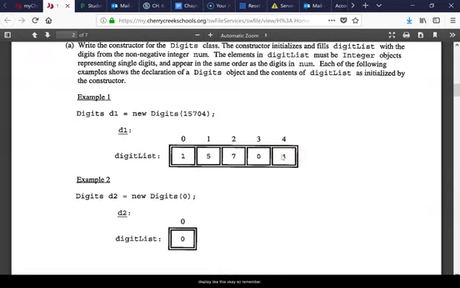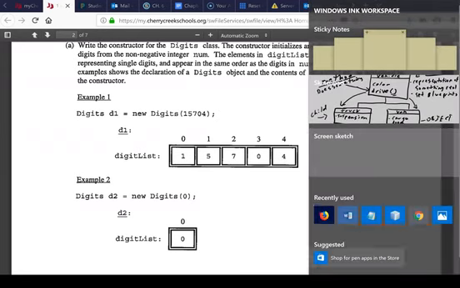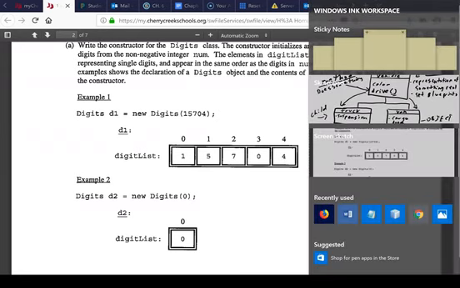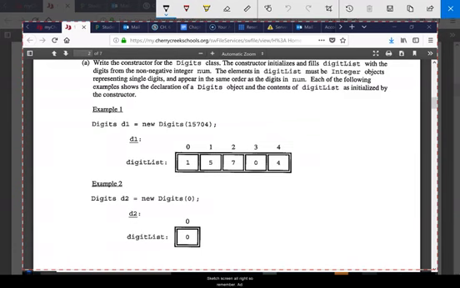So remember, let's think about this real quick. Let me pull up my sketch screen. Remember, dot add adds to position 0 whatever you're adding.